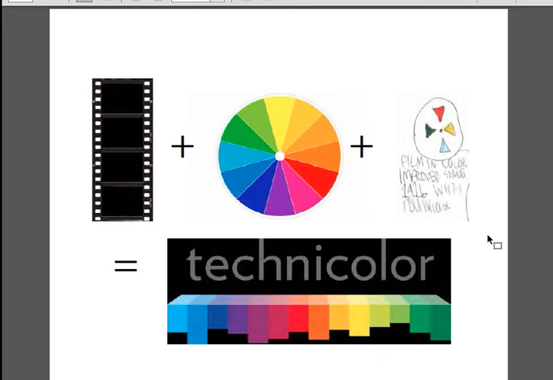Okay, this might be explaining to me how Technicolor, which is actually a technology, it was trademarked and registered, it was patented, and maybe this is explaining how that works. It looks to me like a color wheel, you could spin it around and as the light goes through, different colors come out.